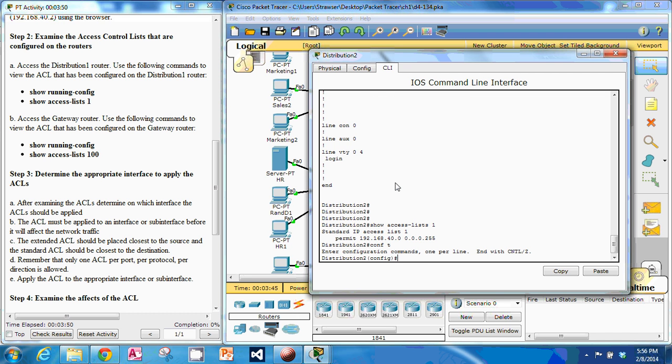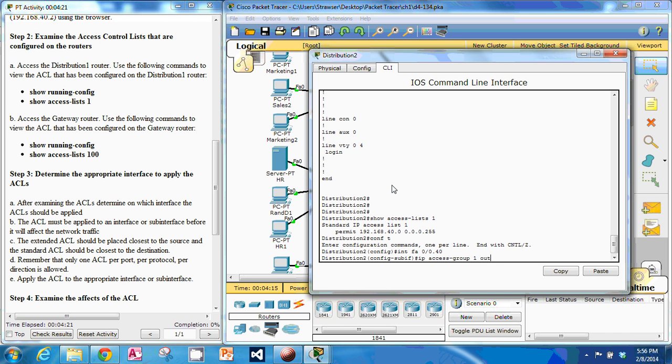So we do a conf t and then interface fa0/0.40, and once we are in that sub interface, we want to do an IP access group 1, which was the number, and we want to do that out because it's a standard access control list.